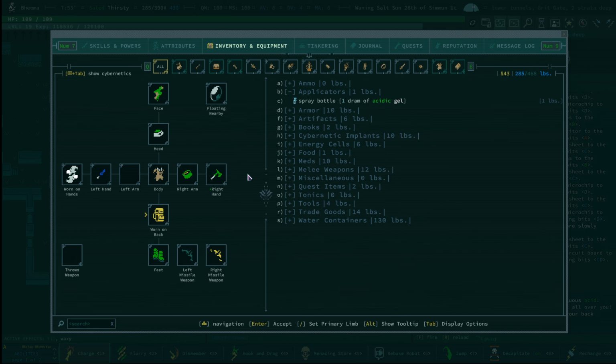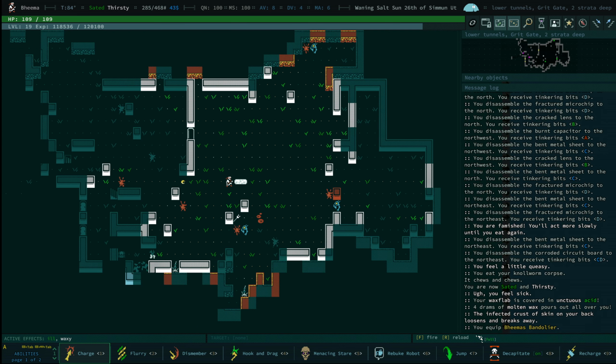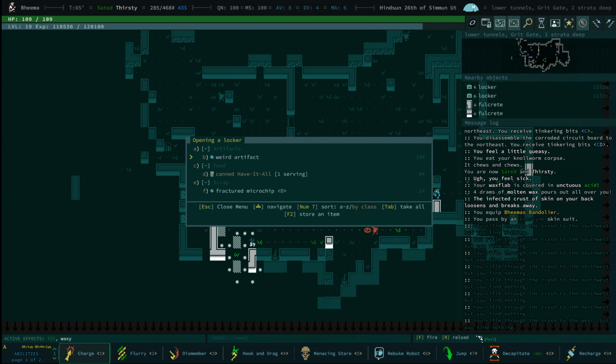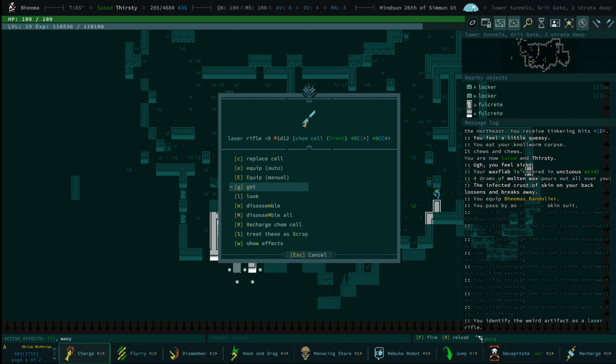Get this back on ASAP. There we go. Now our carry weight is back up. Let's friggin' go. No more fungus for me this entire playthrough. I guarantee it. What? Alright. Well, that's a hell of a find. Just a free laser rifle.